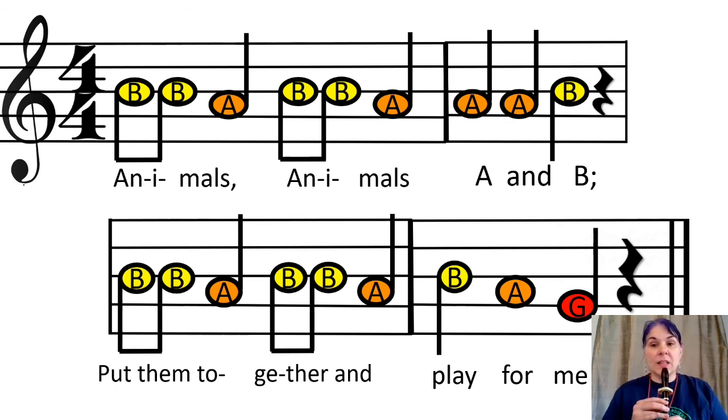Now let's try using our finger position and speaking the notes together. Also, you'll notice I've left off the finger numbers because now I hope that you're remembering how many fingers to hold down for each note. Here we go: B B A, B B B A, A A A, B B B, B B A, B B B B, B A, B A G.